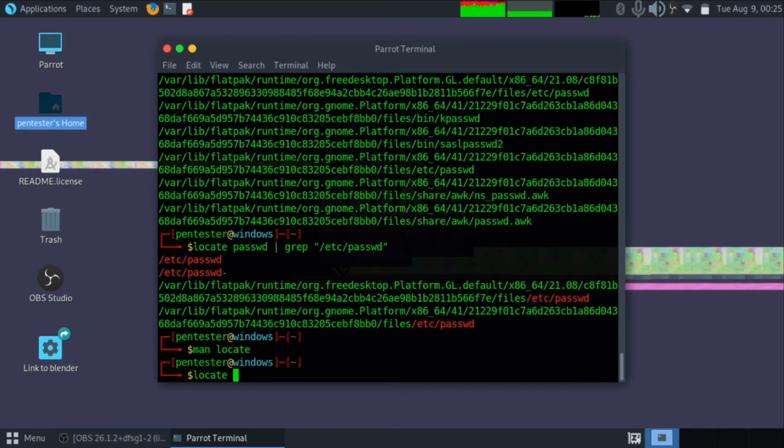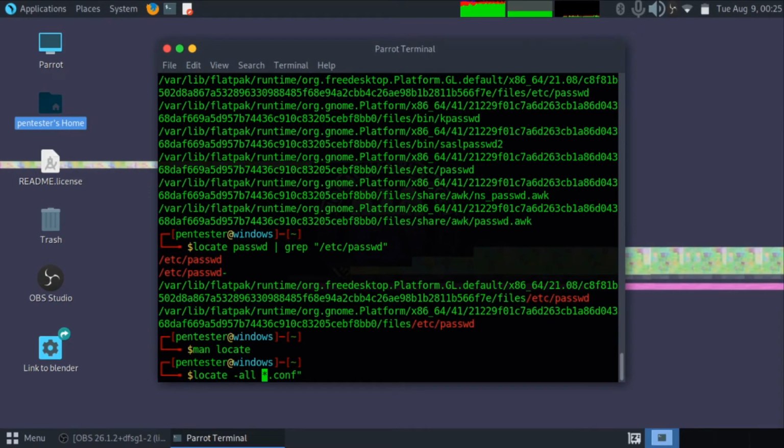Now let's take the example of something else. First type locate, space, all, because we need to search for files with the extension conf. You don't know the name of the file, but you know that the file has the extension .conf. So you can type a star, meaning it will fill in everything matching .conf instead of the name. Did you get it? Great. It needs to be in double quotes, otherwise it will be misleading. Now space.